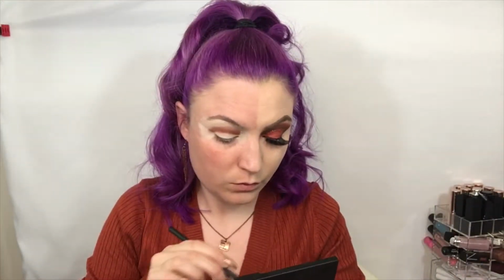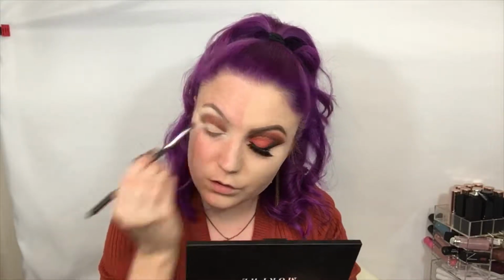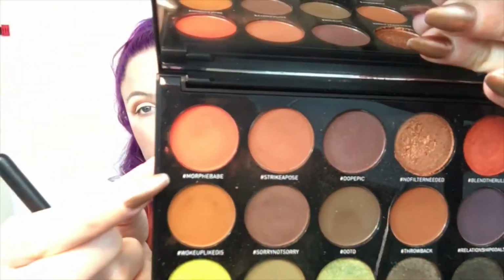Next, I am going in with the two brown shades in a more fluffy brush. One brown shade has this orange undertone to it, and then the other brown shade is the one that we used from the very beginning, because I want to start to soften up that crease and blend it upwards so that we can create this really pretty look.